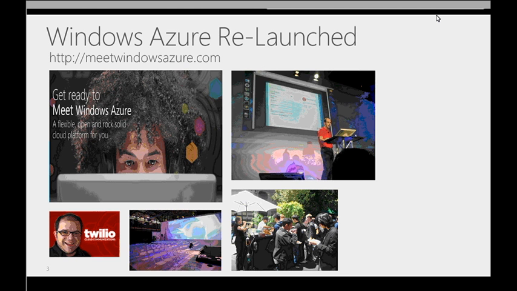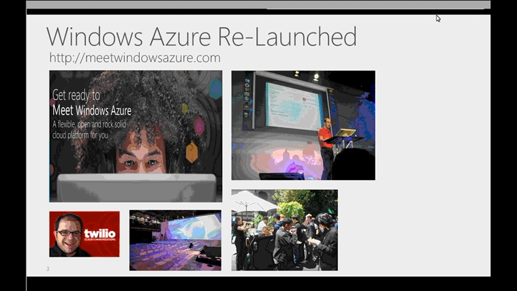One of the founders of Twilio was also there, and showed some cool new things that they're working on in partnership with Windows Azure. And you can definitely go out to meetwindowsazure.com and view some of the video sessions from that day, some of the Chalk Talks, very brief overviews on some of the features that they announced. So Meet Windows Azure was the unveiling of some of these things, and that continued on into TechEd recently, where Microsoft went deeper into the content of Windows Azure virtual machines and websites and a bunch of new features with the platform.